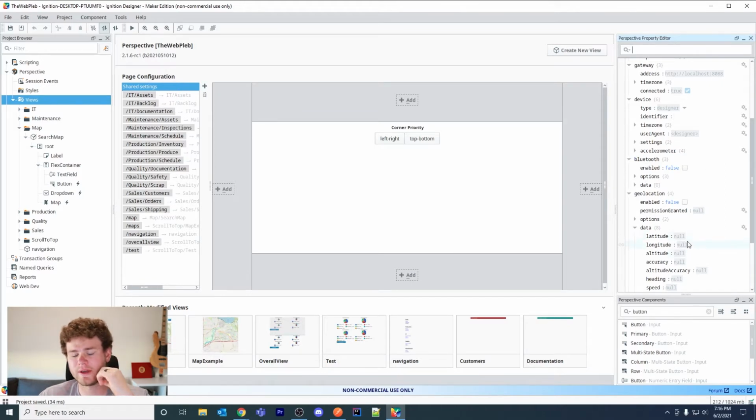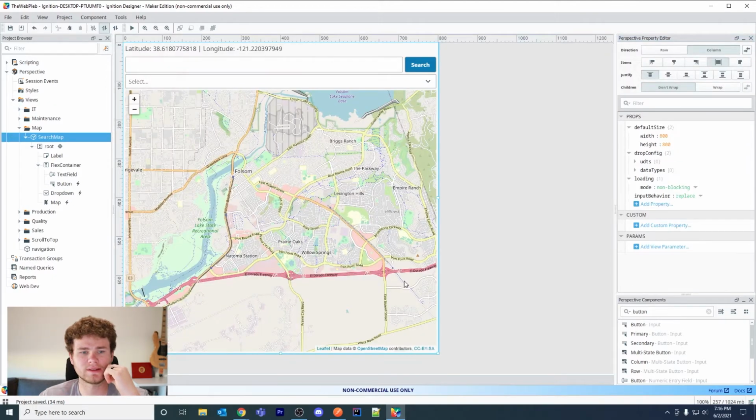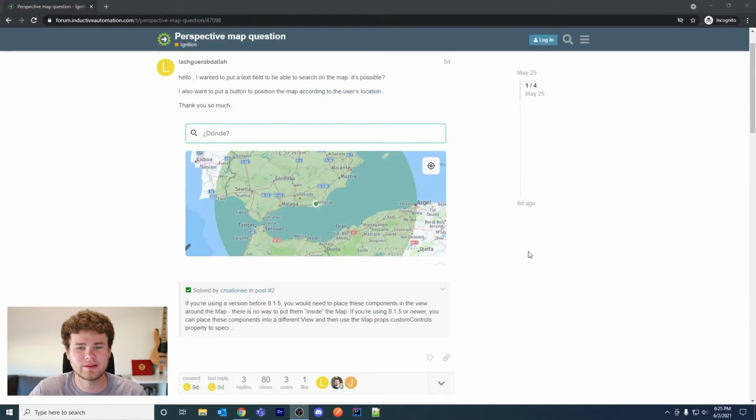It would be pretty easy to add. You just bind to these properties, latitude and longitude, if you wanted to add that to your map. But we're going to stick to the simple map example. So you type in a search field, you hit search, it sends an HTTP request and then populates our options. And then when you hit an option, we'll fly to that location on the map. All right, so let's go ahead and get started.